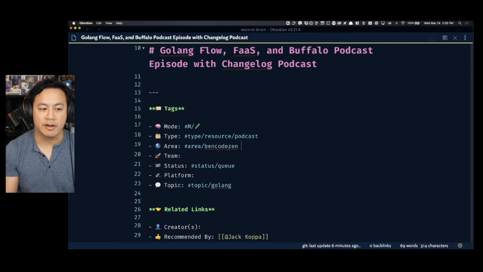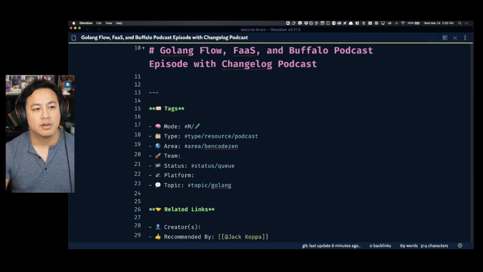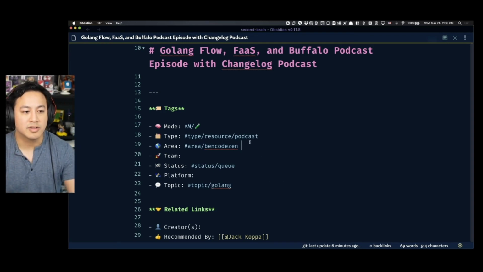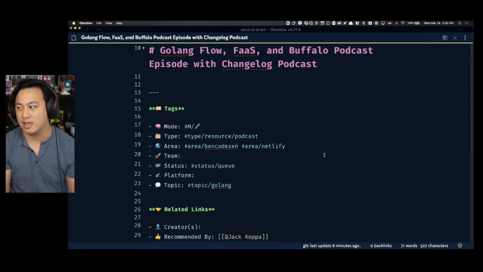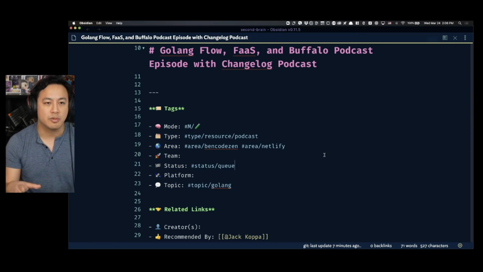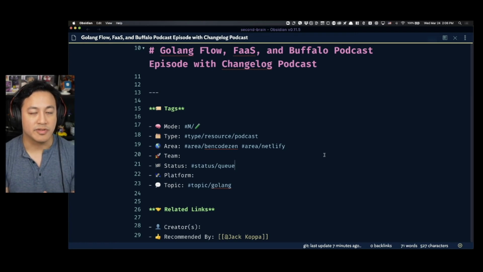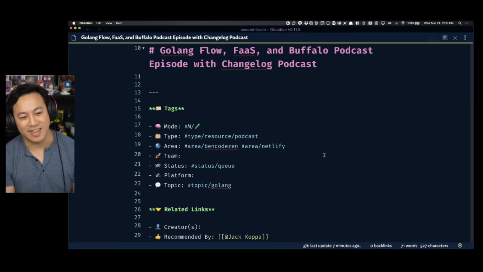So it's related to the Ben Code Zen area. But another way of thinking of things, which is the problem, is that a lot of times things touch multiple areas. So learning Golang, for example, not only impacts Ben Code Zen, I realized it also impacts my work at Netlify. And what's nice about this is that over time, honestly, I would like to release some sort of guide framework for people to work from, because I've clearly spent way too much time thinking about this kind of thing.